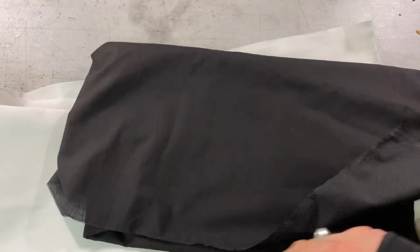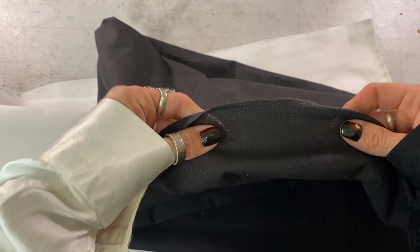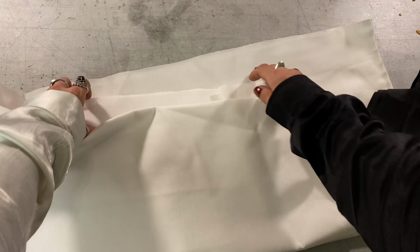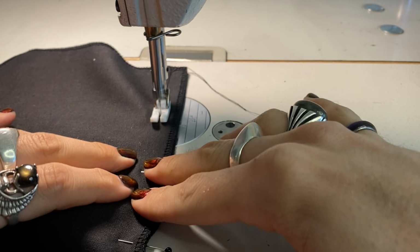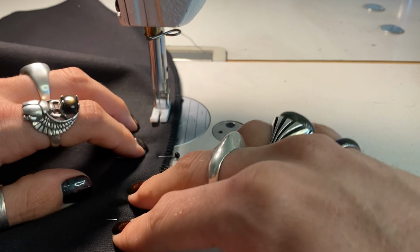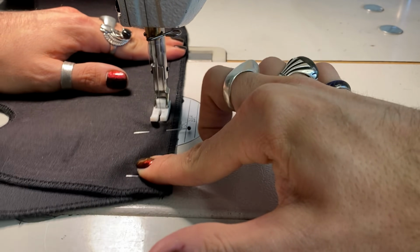I'm going to be using sew-in stabilizers because I don't think iron-on stabilizers are going to hold very well with the fabric. This black one is an iron-on, and I might use it underneath the stabilizer that's sew-in so that it's not sticking to the outside of it. Sometimes when you iron a stabilizer onto the fabric and it gets a little stretch, it comes undone and looks like a bubble, so we want to prevent that. So if we do that, I will just fuse it to the other side of the interfacing that is stitched in.